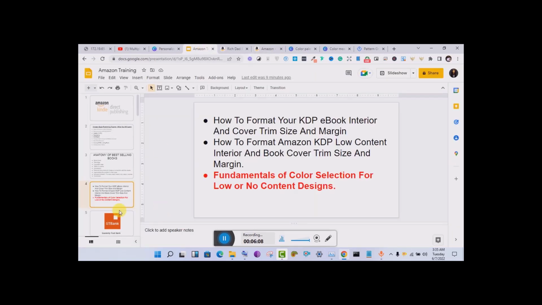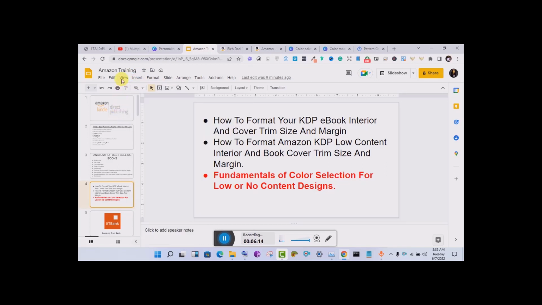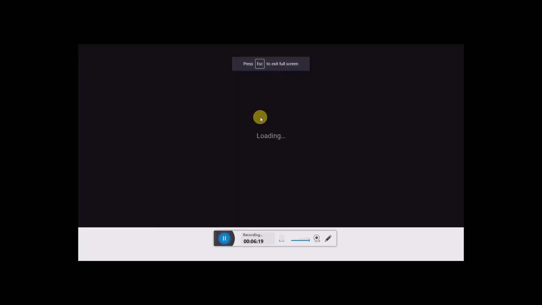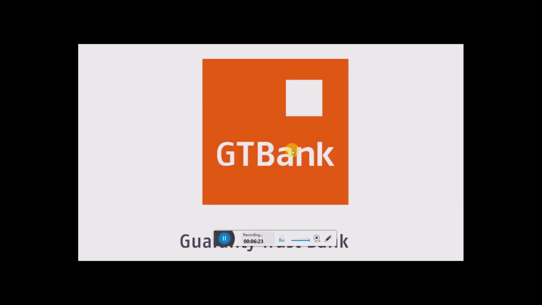All right. So now let me go back to my slideshow. Okay, so we are back on our slideshow now. If I hit the next button now, which color is this? Without being told, you know that this color logo is GT Bank.